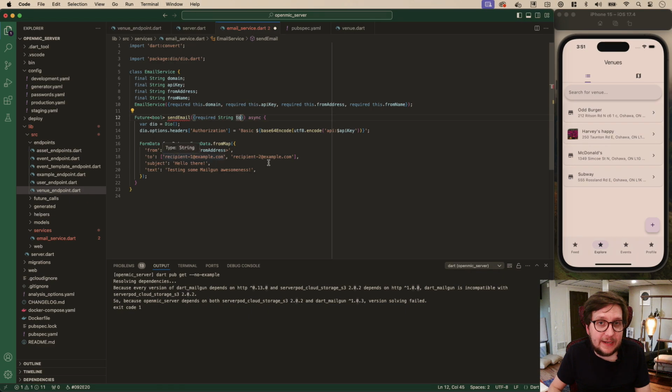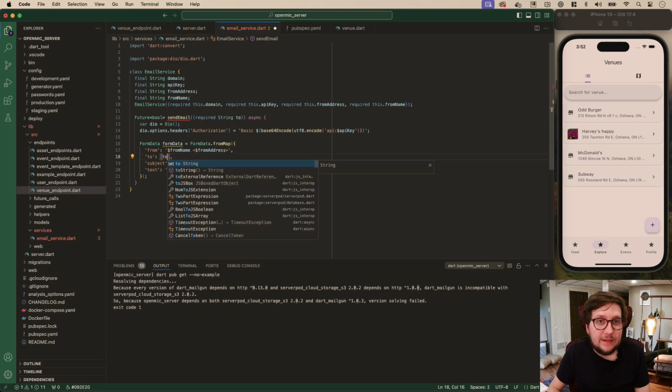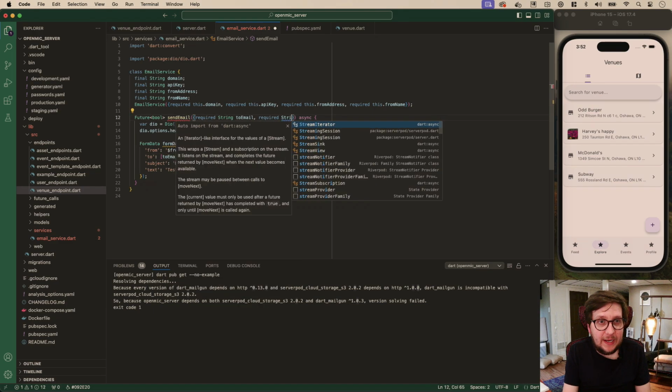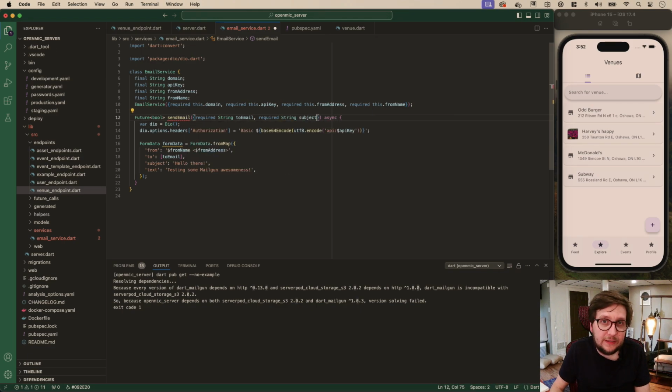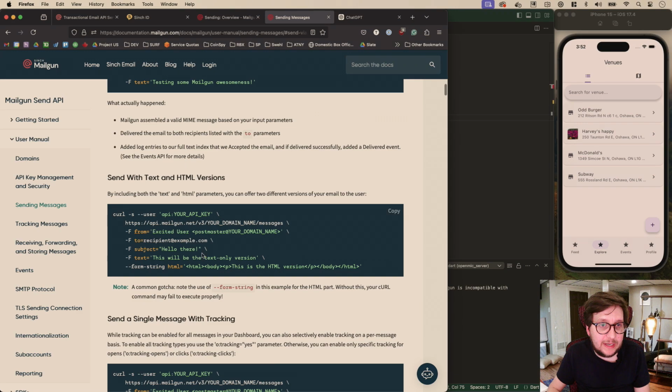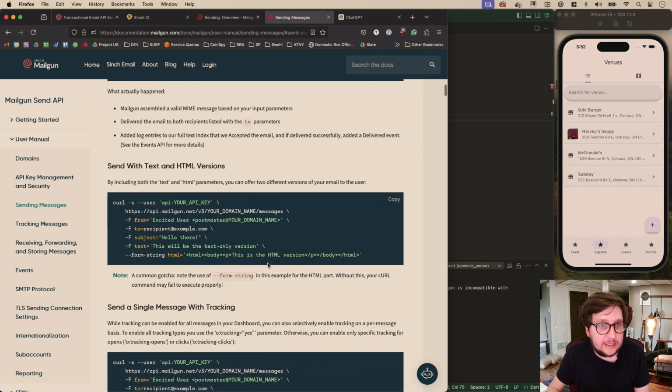So we can just do that, and we're only going to send to one, right? Let's just do that. We could always eventually have an option to do more. Let's just call this to email, just to make it really clear. Also, to is a pretty weird variable name. Required string subject. So we'll use that. And we need the body or the text or something. Now, if we go back here, that's basic text. Let's do this with HTML. Form string. Okay, let's see.